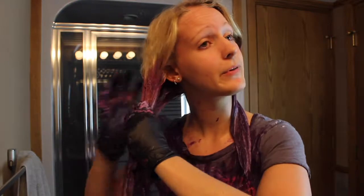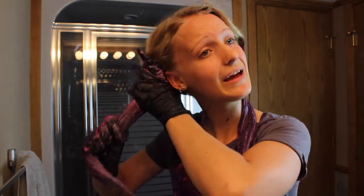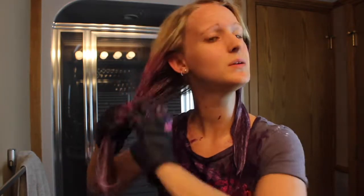Alright, so after this, almost done here, I'm going to try to put my hair up as much as possible. I went pretty high, so I'm probably not going to get all of it into little baggies, but I'm going to try to put them in little bags, wrap them up with a little hair tie, and then I'm going to just use a hair dryer to heat my hair a little bit. That should also help open up the hair so that the dye can sink in. And then I'm going to let it sit for a pretty good chunk of time. I don't even know what time it is right now, but pretty much as long as I can until I feel like I need to rinse it out and go to bed, because work tomorrow.